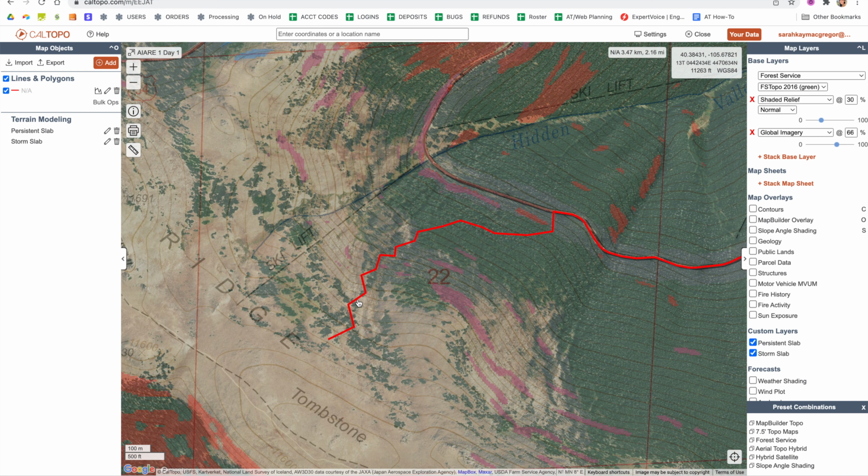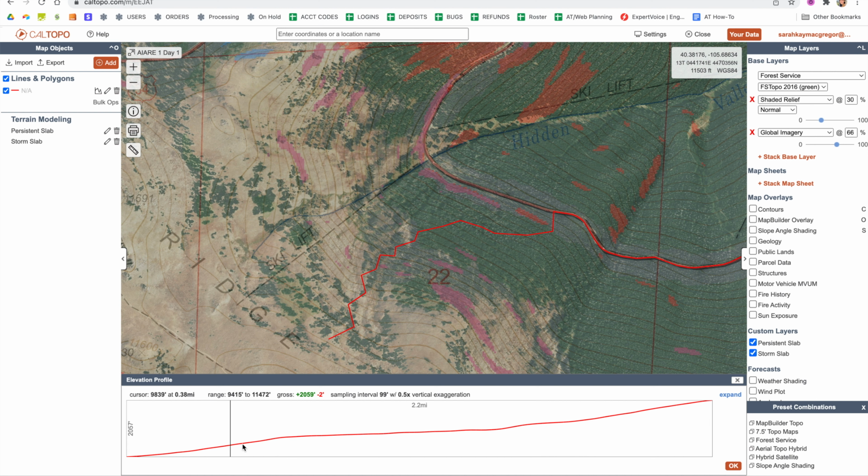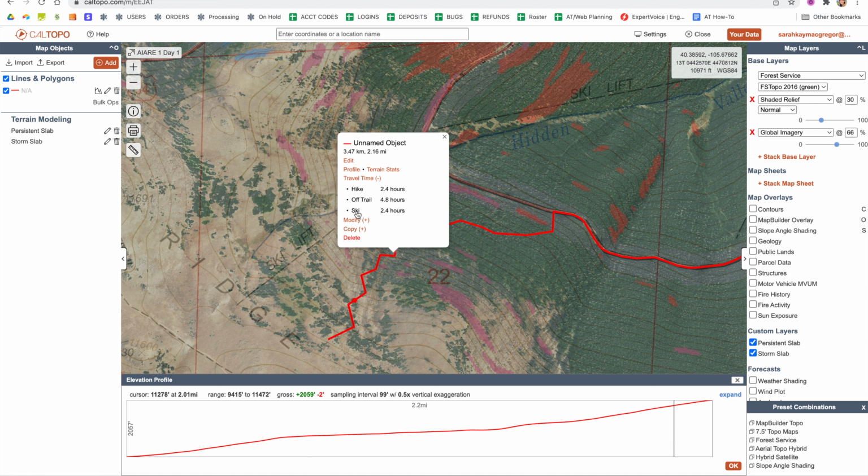And so I'm just going to click on it, and I can see the profile here, and it gives me an idea of how much elevation gain and how steep my route is. It looks like it gets much steeper towards the end of the route. You can also click on this and go to travel time, and you can see a generalized ski tour.